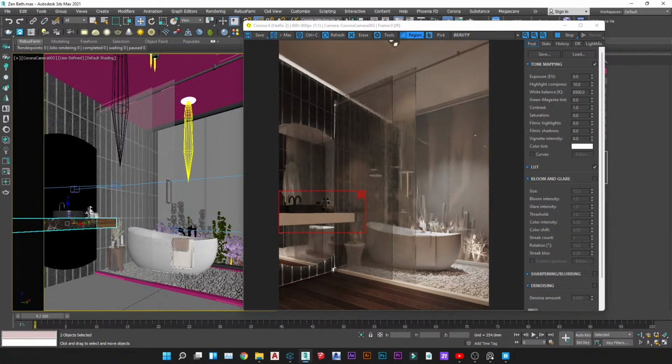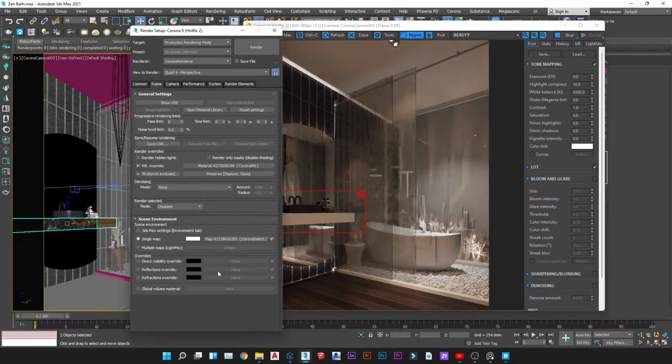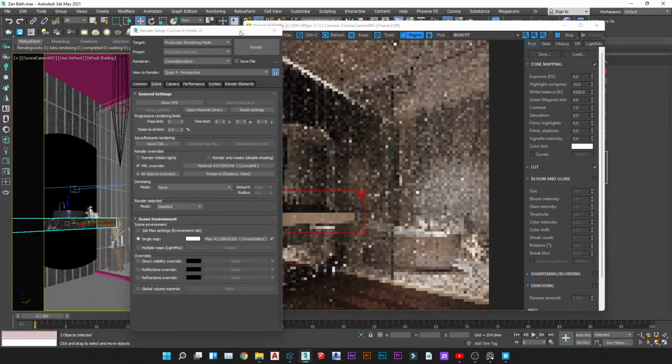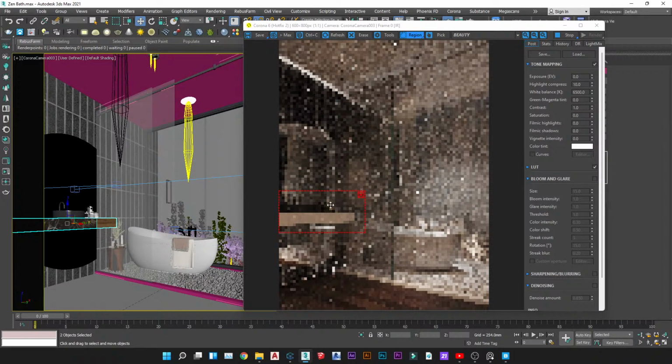When we are done with the texturing, maybe we can now spend enough time working on the lighting.